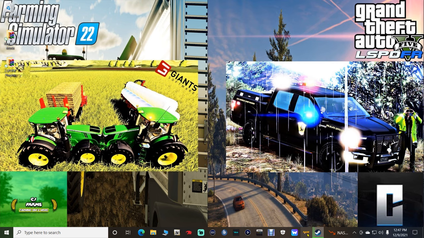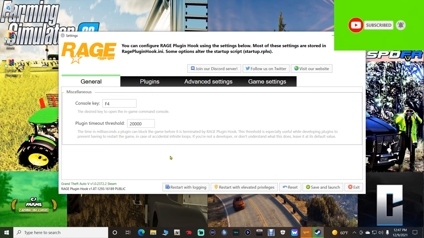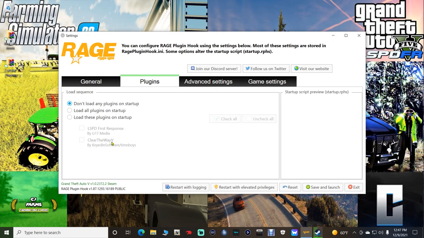Until that box pops up, okay? Once your box pops up, if it's gonna pop up here, there it goes. Once it pops up here, guys, go to plugins, and you will now notice you have ClearTheWayV underneath LSPD First Response. Go down and click on load these plugins on startup, and then go over here and click check all, all right? Once they're both checked, go back up and click on load all plugins on startup, and you are now safe to launch the game.